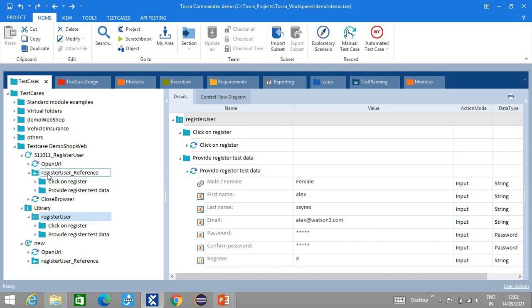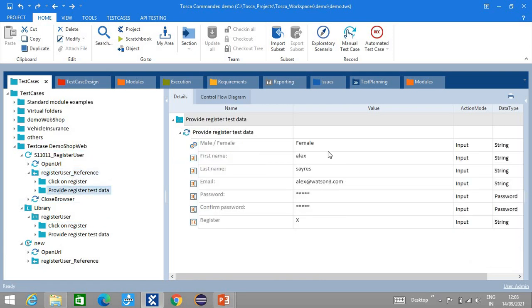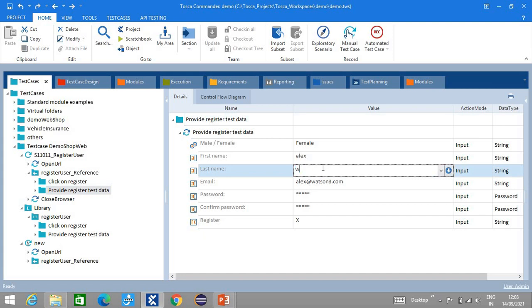So what you have to do in that case is resolve the reference. You have to unlink your test steps from your library, because I have already shown you that anything you change in the reusable test step block over here or over here is going to change every reference that uses this reusable test step block. If I show you quickly, let's suppose Cyrus is there, and I change it to Watson.